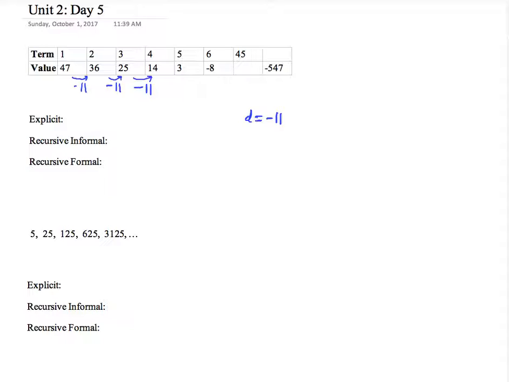Anyway, recursively, informally, we're going to be thinking like now equals previous. Remember, this is the way that we think recursively. We think about our current step and then back a step. So if we're now, what do we do with the term before us? We take that term and we subtract 11. That's what we do with our common difference. So formally, that notation is a sub n, the current term, is the previous term, which is a sub n minus 1. Remember, you want to say sub, not a n minus 1. It's a subscript n minus 1. And we want to take that previous term and subtract 11. So there's the recursive formula.